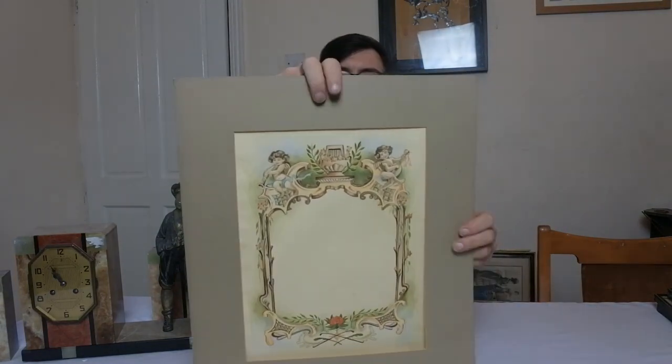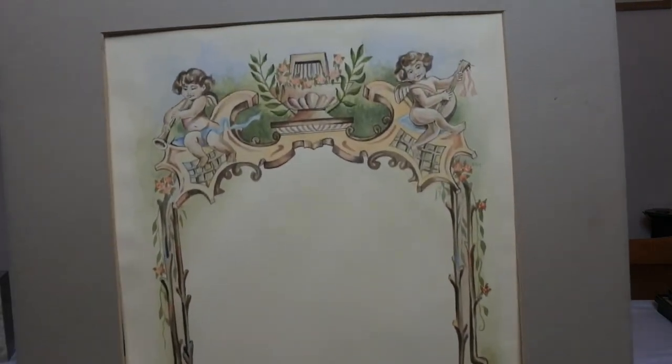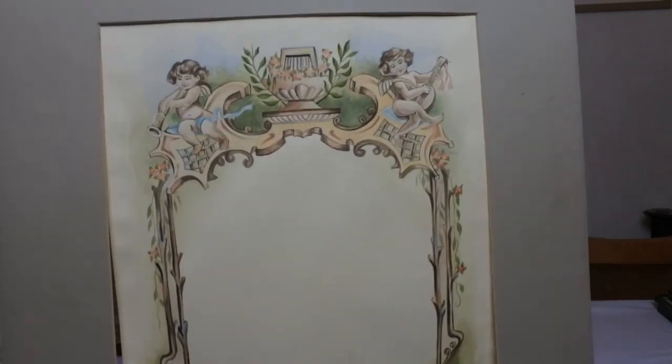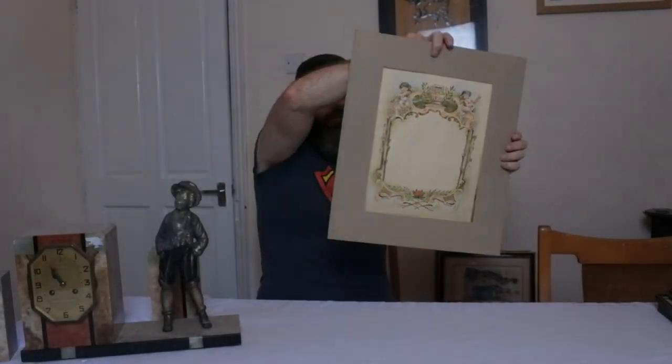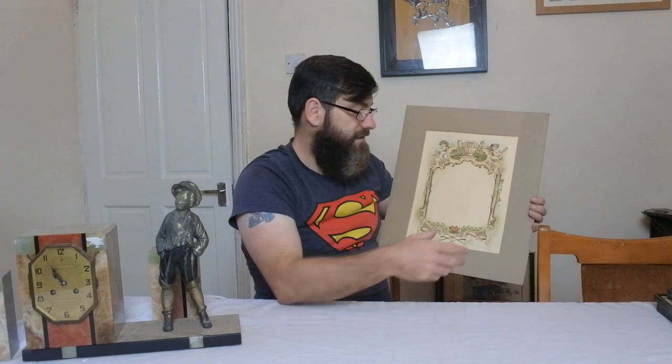This here now is a watercolour — absolutely beautiful. It's got cherubs or little putti, whatever you want to call them. It's obviously designed for a menu or a welcome message, so I intend to hand-write a nice message saying welcome to Antiques Arena at the shop — hope you find your stay interesting, inspirational, and hope you enjoy your time. Something along those lines, and I'm going to laminate it for the front door with the opening times.